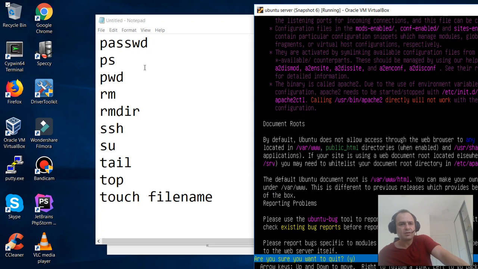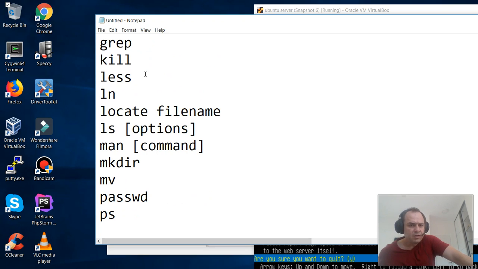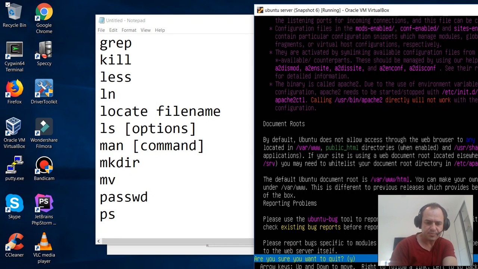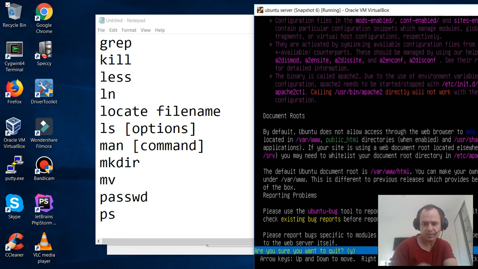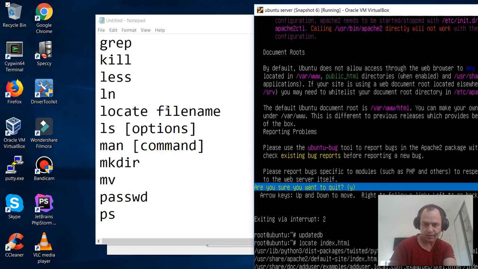Okay, let's locate. If you do an updatedb, it updates the database of the locate command. Then you can locate index, and it's faster than find.